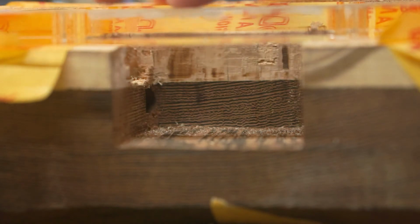So now looking head on at my neck pocket, and I've already taped the template in place over the top once again. If you just have a look at how far I've got this cutter set to go down in the pocket at the moment, I know the picture's not great, but we're ideally wanting to go as deep as we possibly can while still leaving about a centimetre worth of tenon in there. So we're just going to take off light passes, do a few test fits of the neck and the pickups, and see how we get on.